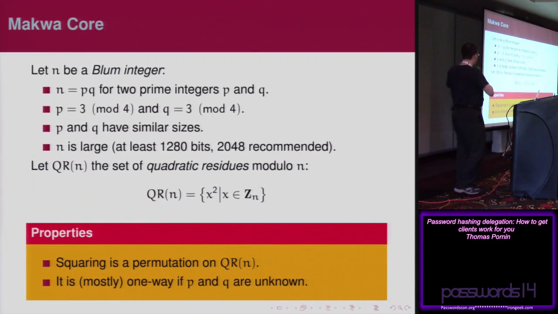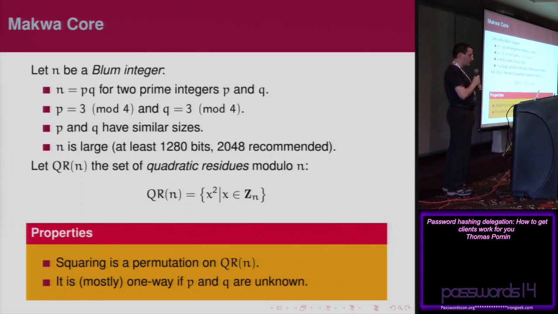So now here are the mathematics. You take what's called a Blum integer. It's basically an RSA public key, the modulus, with the extra property that the two prime factors must be equal to 3 modulo 4. If you take random RSA keys, 1 in 4 will be a Blum integer. So it's not a difficult property to have, and it doesn't weaken the resistance against integer factorization. And you want it to be large enough so that factoring the modulus into its prime factors is infeasible. The minimum size in the specification is 1280 bits, but I recommend, as usual, 2048. But if you want 2000 exactly, it's possible, whatever size you want.